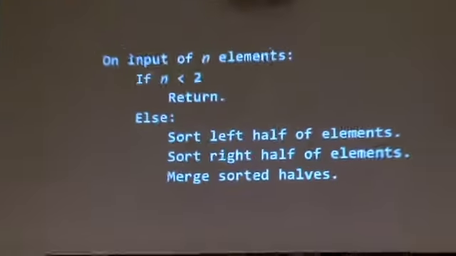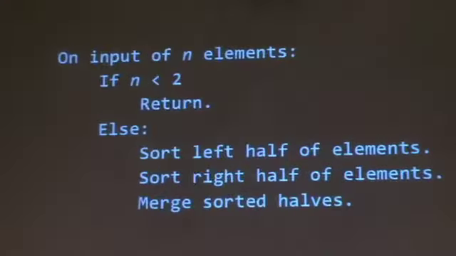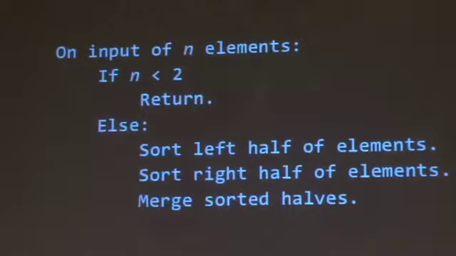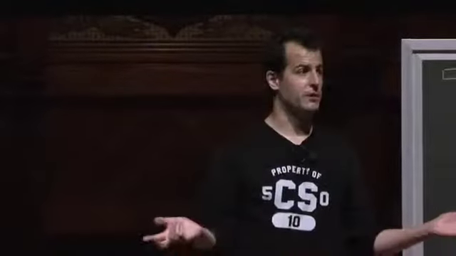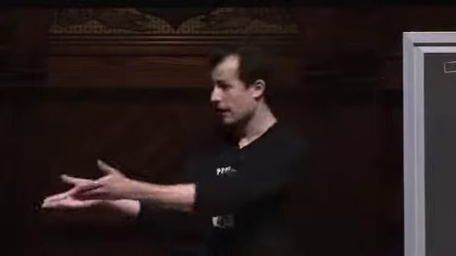So I propose this as a new algorithm for sorting n elements, n being 8 in this case, or really 1,000 in the case of the phone book, or anything of larger size. Given some input of n elements, first, if n is less than 2, I return immediately. Why is that? Right, because that means either I've been handed 0 elements, which means there's really no work to be done, or I've been handed 1 element, which is a vacuous truth that it's sorted. It's 1 element, like I claimed before, it's sorted, and so there's no work to be done.